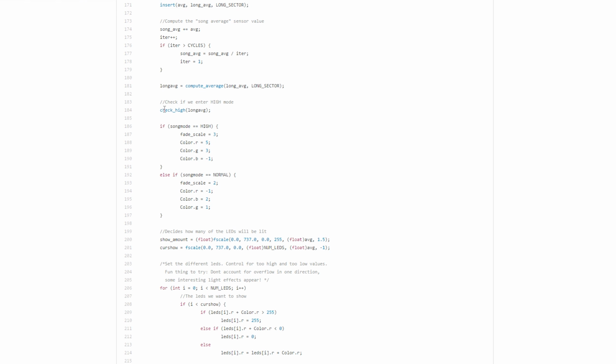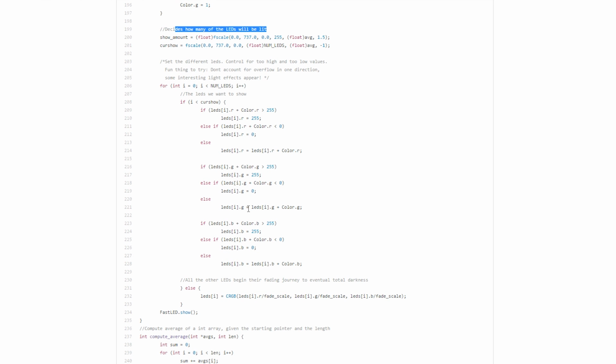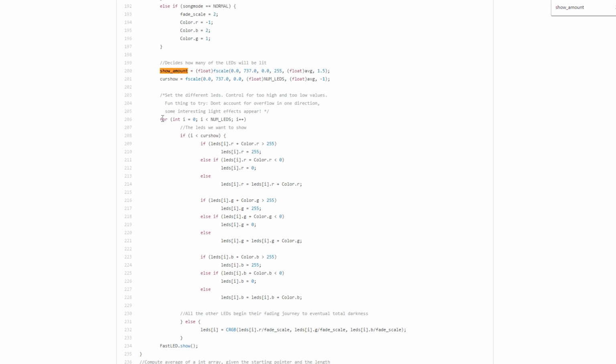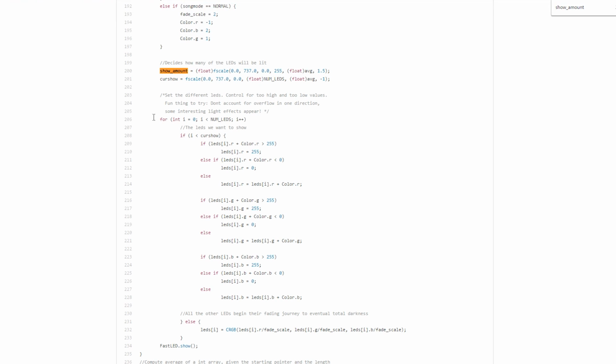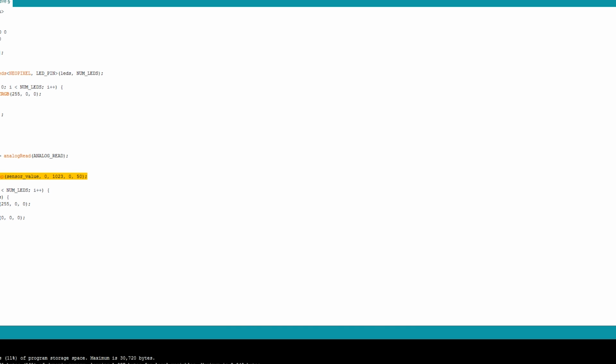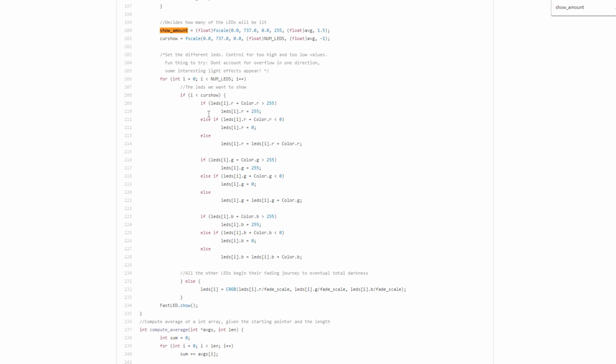So we have a function that's called check high. I'll go back to that later. I'm just going to go through the rest of the code here in this function, because we're almost done. This last for loop here is basically the same for loop that we made. It does the same function, but it uses the variable Kershaw, and this variable is also basically the same map as we did before. So it decides how many of the LEDs will be displayed and how many will not be displayed. But there is a major difference here.